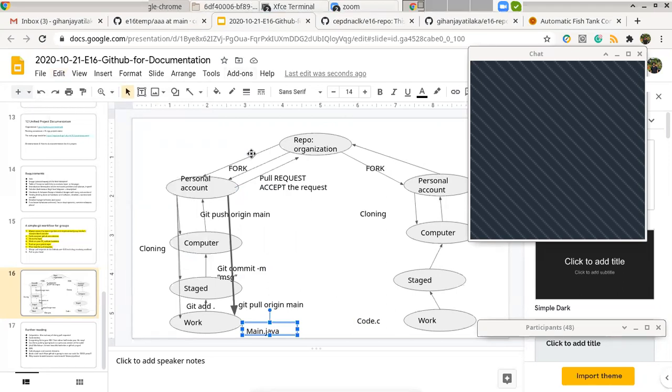So to refresh, what I did was I created main.java in my local and code.c in the other local. Then I did git add, git commit, git push. I created a pull request and merged it from the organization and took it there. Then I added the code.c, I committed it, I pushed it, and I merged it to the organization. Then I created a pull request to bring code.c here to my personal account on github.com. Then with a git pull origin main, I brought it down, all these three steps at once. Why I can do that is because I have not added or staged or written any code until I do this.